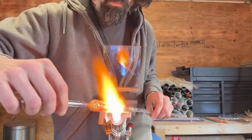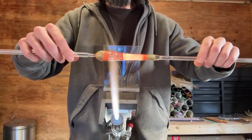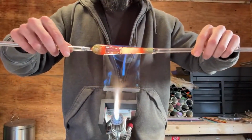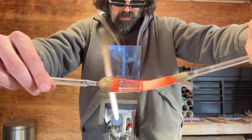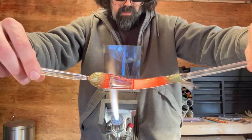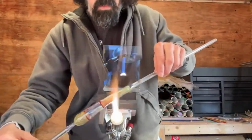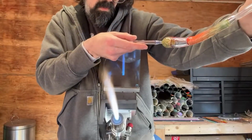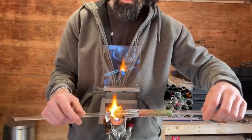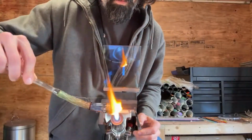Trying to bend this in multiple bends is really difficult. Heating up more glass than you want to bend is essential so that you don't get any weird kinks in the tube. And I'm just kind of trying to make a smiley face kind of shape. You're letting it droop. I try not to do the bend in the other direction. I like to let that hang. And we'll pull that handle away.